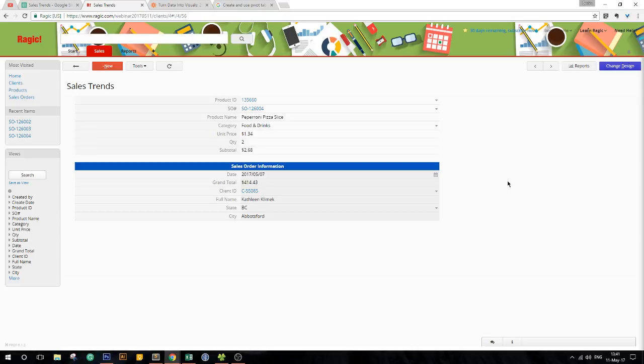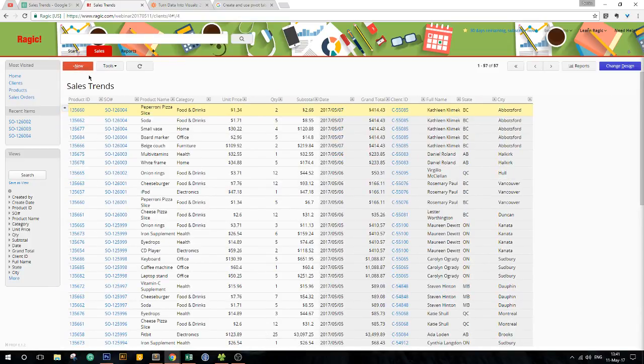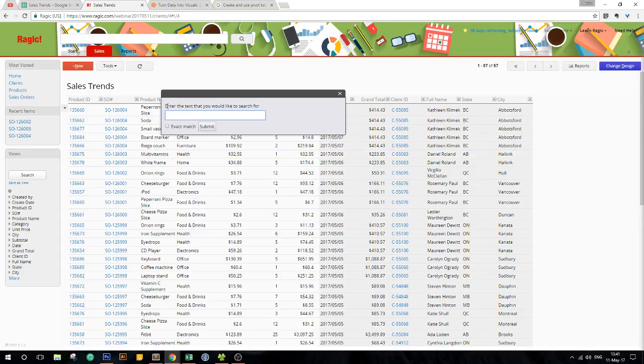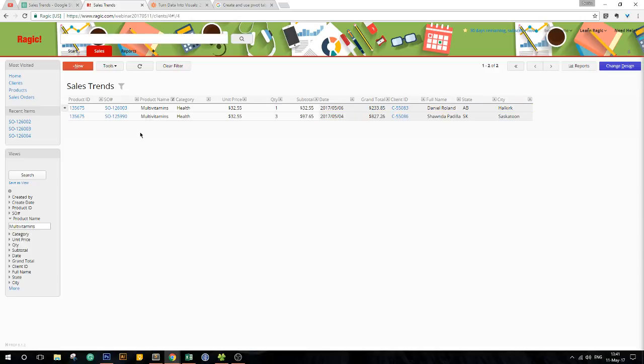Alright, so this is just the basic setup I have right now, and we want to be able to analyze this data. So what I can do within Ragic, I'll also talk about that, because you probably want to know what you can do within Ragic, is you can actually analyze all the data over here. So for example, if I wanted to see how many multivitamins I sold so far, I can actually filter that. So I can filter for multivitamins, and I'll see how many times I've sold this, and I can see who bought it and the quantities of their purchase in the sales orders, right? So this is pretty straightforward filtering that you can do.